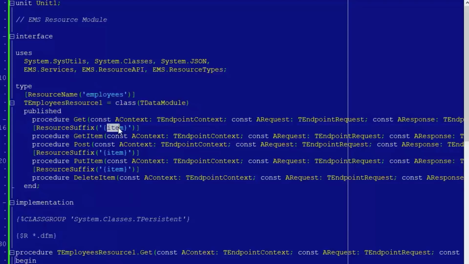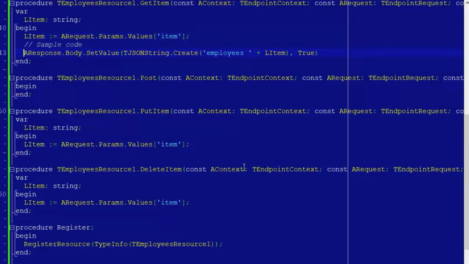The very next segment on that URL is the item, and it differs in that it is not specified as item, as a piece of text, but rather as a parameter. And so you can see that we have these little curly braces at either end of the parameter to say that this is a parameter and not just part of the URL. So if we go and take a look at the default generated get item method, what you'll see is that it's essentially going to get that item as a parameter from the request class, and then we're going to send a response in the response class by setting, as a component of the body of the response, a value that will be set to a JSON string, and that string is just going to contain the word employees, and then we're adding on the item ID that we found.